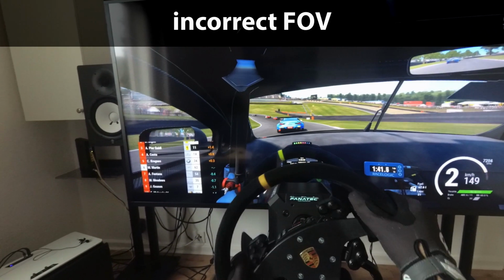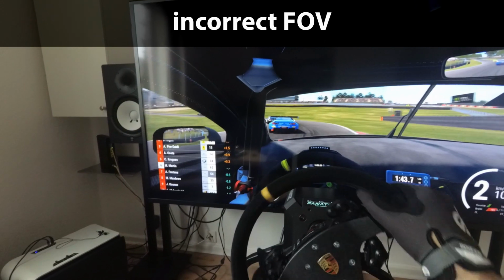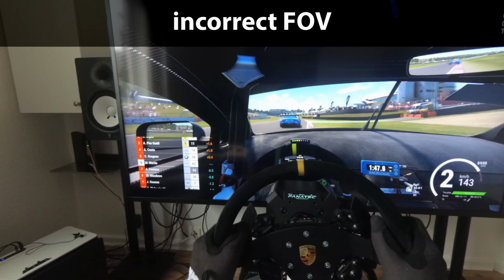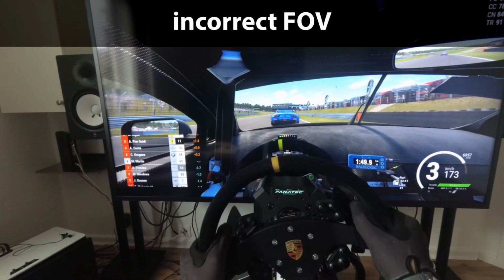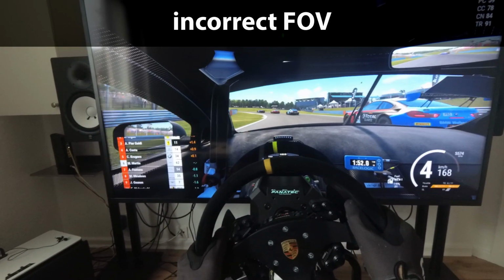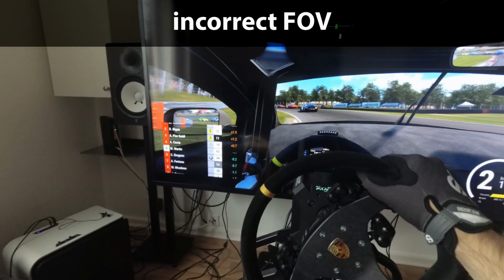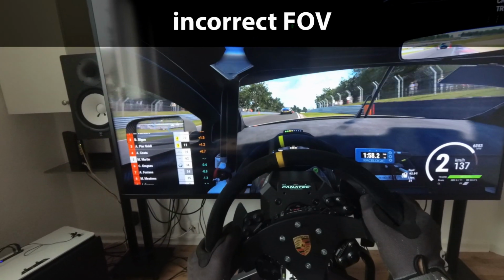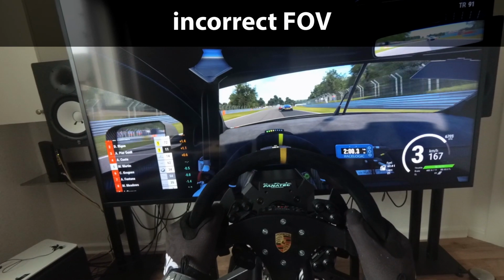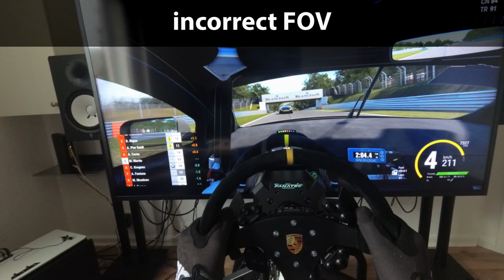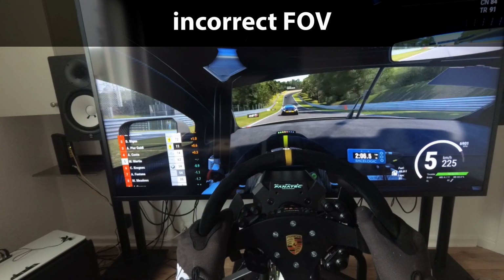To be fair, I realize that the correct FOV settings aren't always an option. You may have installed your screen on top of your wheelbase so that your eye level is almost at the bottom of the screen, and putting the horizon to that level might take parts of the road out of the frame. In that case, you may want to place your screen behind the wheelbase to set it lower and get the horizon in the correct position, but that's also not always an option.